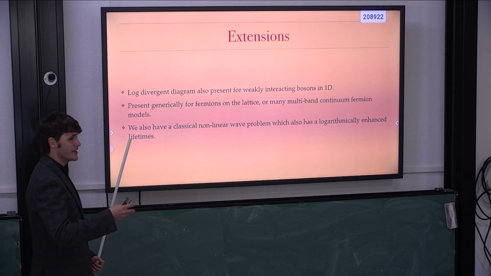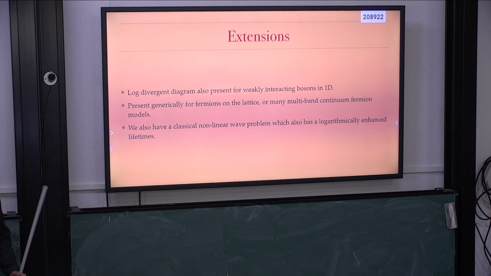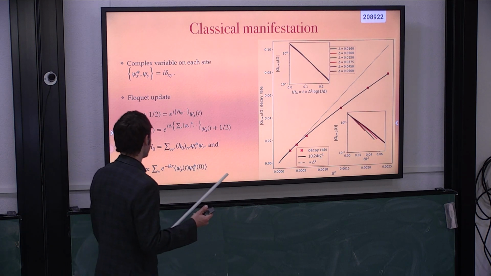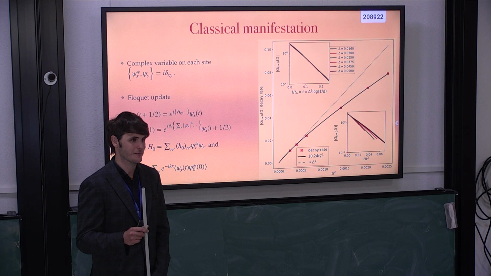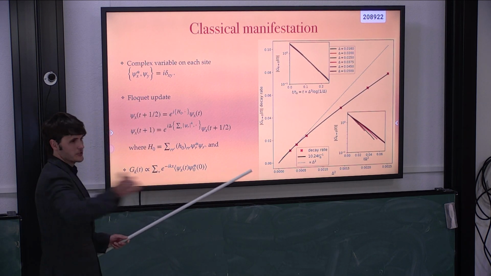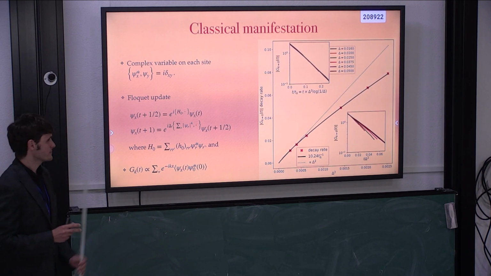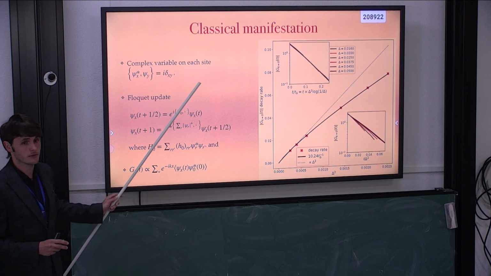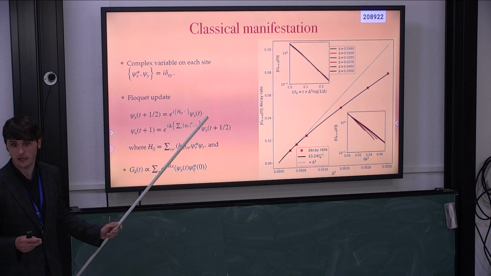However, I can engineer a classical wave-like system which has this sort of phenomenon. And it's kind of an instructive example because it's classical. And the second thing is it actually doesn't even have continuous time translation symmetry. It's kind of like a classical Floquet model. So let me explain what the model is. You have a bunch of sites and you have a complex degree of freedom on each site, which I'll just call psi. And it has this Poisson bracket structure. This, incidentally, is the Poisson bracket structure that you would get if you looked at the coherent state path integral for bosons and then treated it like a classical theory.